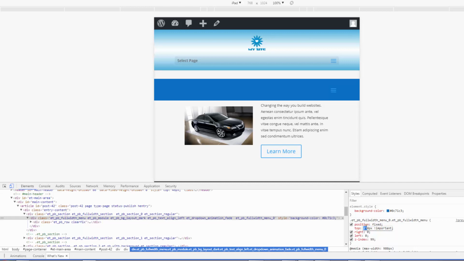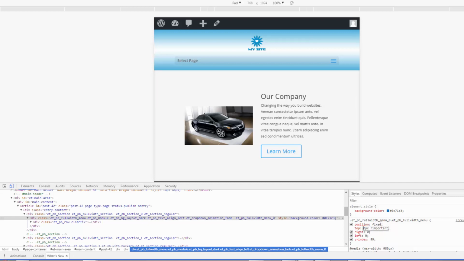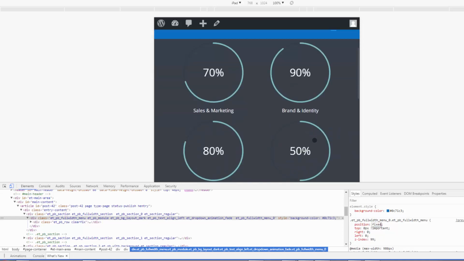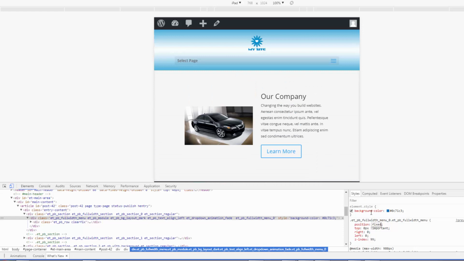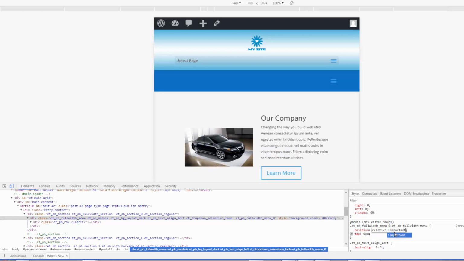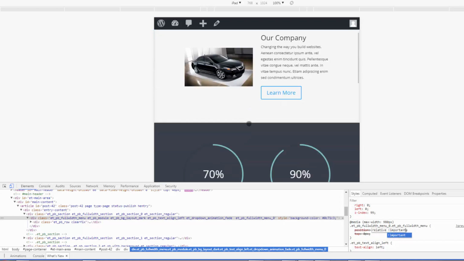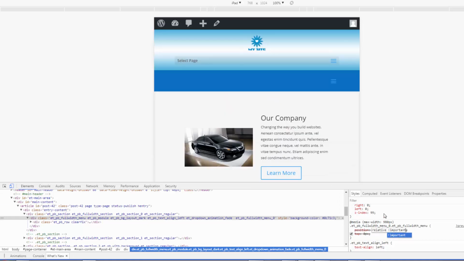Just put 0 there. I'm just testing this out, and fixed wasn't working either, was it? Because it was moving. Yeah, it's moving. And in fact it should be down here. Yeah, it's right there. So it's not working there. If we just put the important after that one, that made it work. And after the 0.